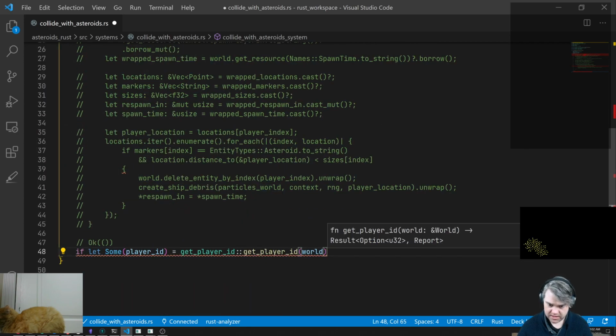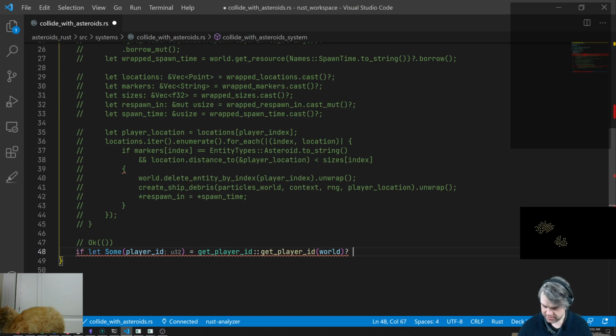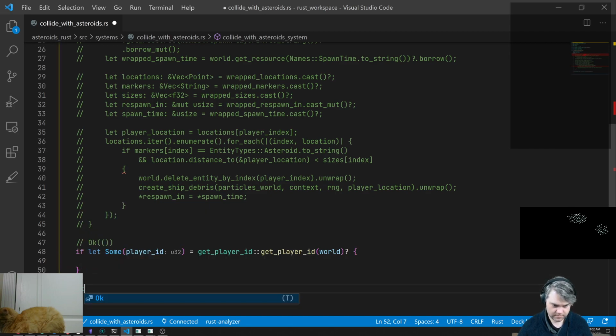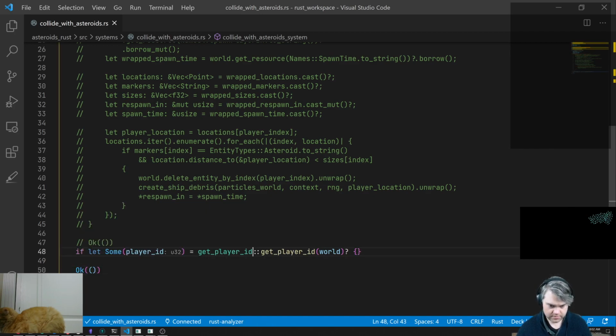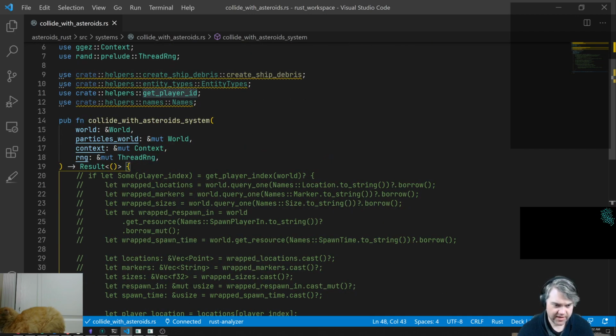Okay. You have the question mark. All right, so now we have this option here. All right, so we have this. Then we need to query for, so we're colliding into all the asteroids. So we need to get all the locations, all the markers, so we can tell if it's an asteroid or if it's a player. We need to get all the sizes. We need locations, markers, and sizes.